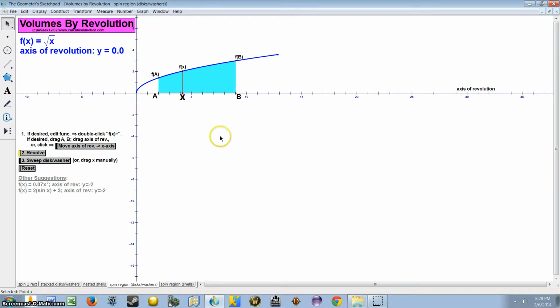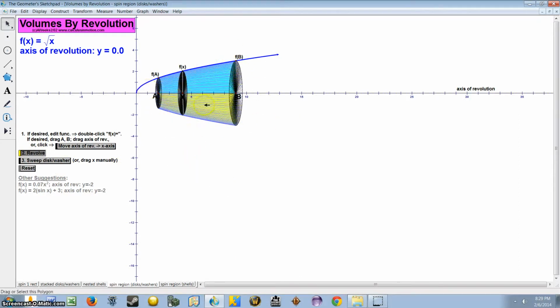But this time we're going to create a solid out of this particular area. What we're going to do is spin it around the x-axis. So what does that look like? Well, it turns out I can't draw with beans, so I'm actually doing animation on GSP. This particular sketch was written by Audrey Weeks, and it's many years old now, but I think it's a pretty good way to visualize what's going on. So I'm going to take this blue shape and spin it around the x-axis. So here we go. Pretty nice. Keeps on spinning there.